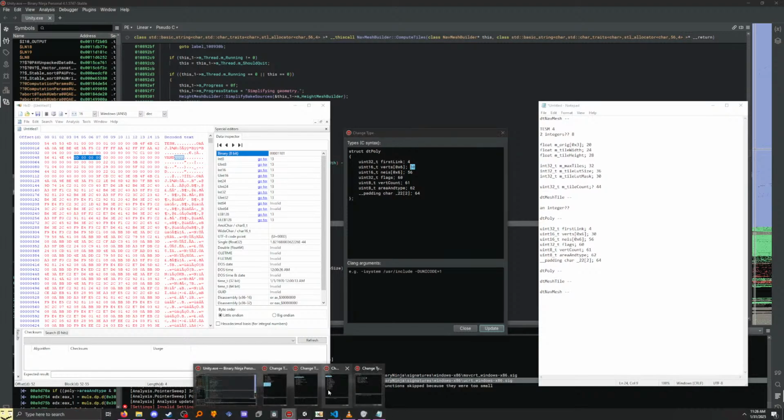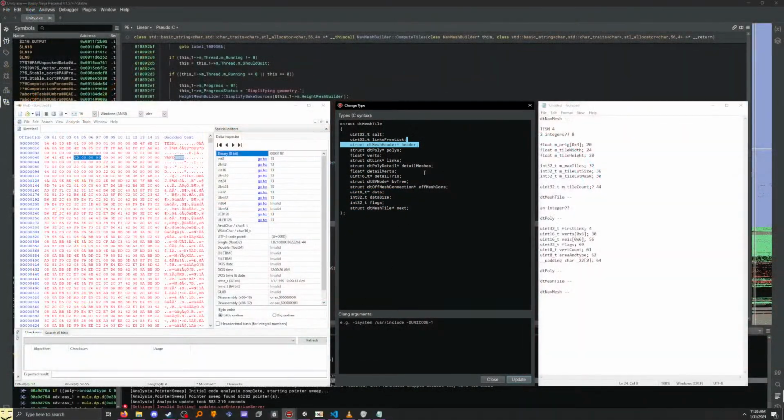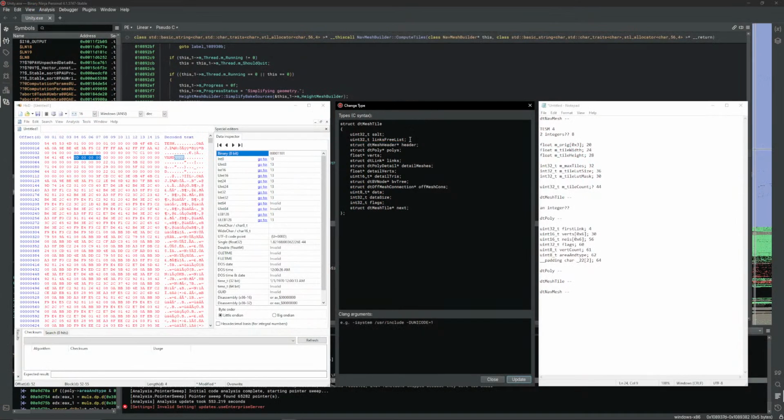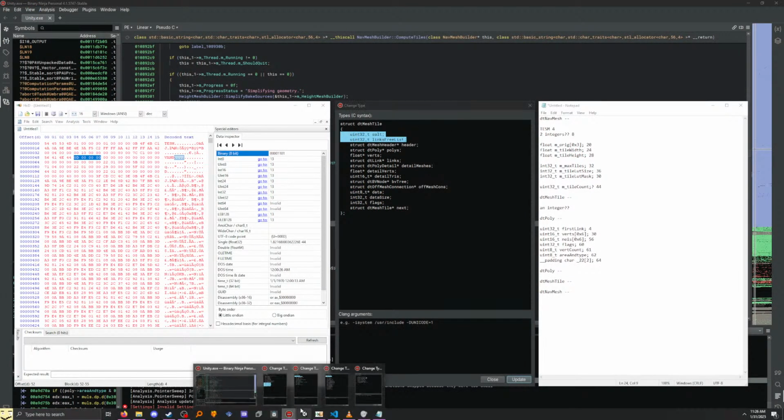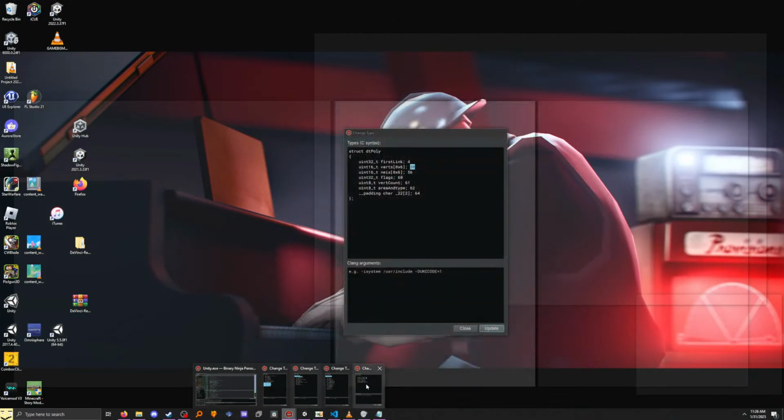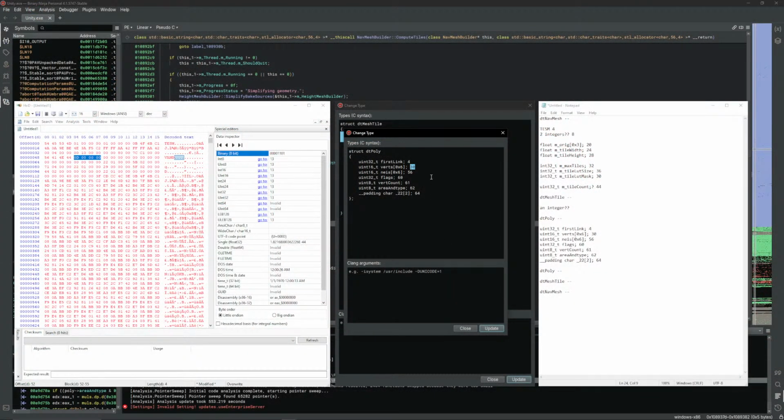Hold on, wait, let me go back to DT mesh tile. So yeah, okay, there are 2 ints here. Okay, no, that would make a lot more sense. So yeah, I miscounted that. I need to remove 2, 28, 54, and then 58, 59, 60, and 62, and that would explain why it ends in 3F, because it's just 1 byte.